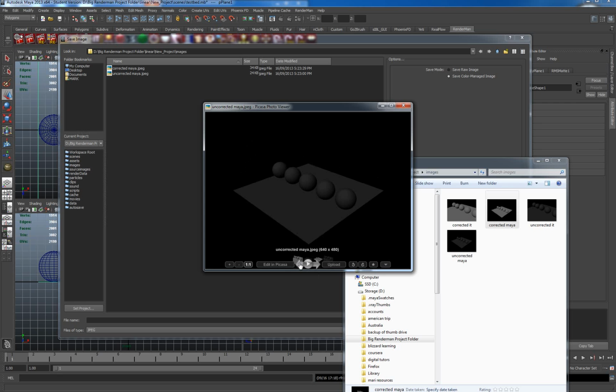But this is showing you the difference between the two. You can choose to save it in a linear manner or in a non-linear manner. When you're working in large projects, you're probably going to save it in the linear manner. But if you want to have it so that it displays and you can quickly show it to an art director, you want to save it in sRGB. So there we go. Just a quick addendum to the previous tutorial, and hopefully this has been useful to you.